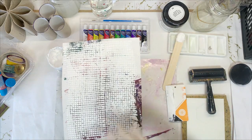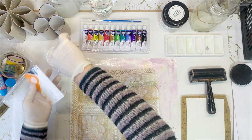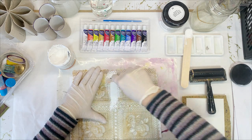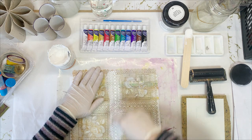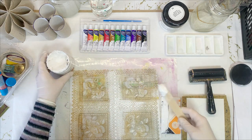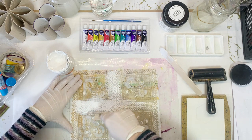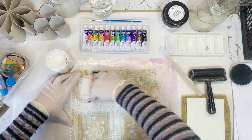and I'm going to work on the other pages because we're going to do more work on this one. Maybe something like this, just a little bit in some areas. Do the whole thing.